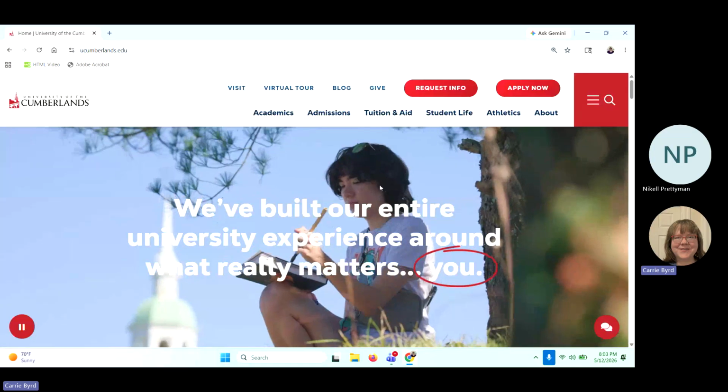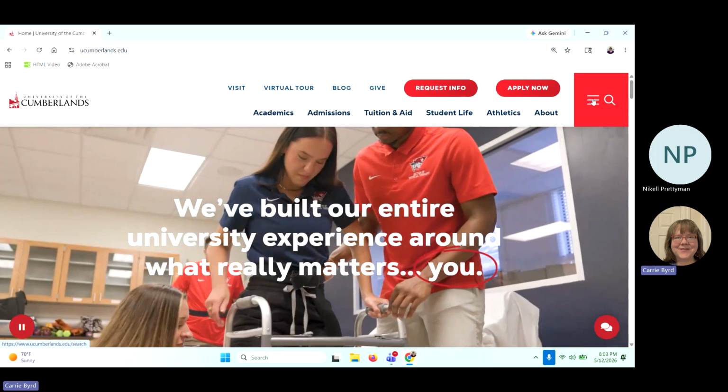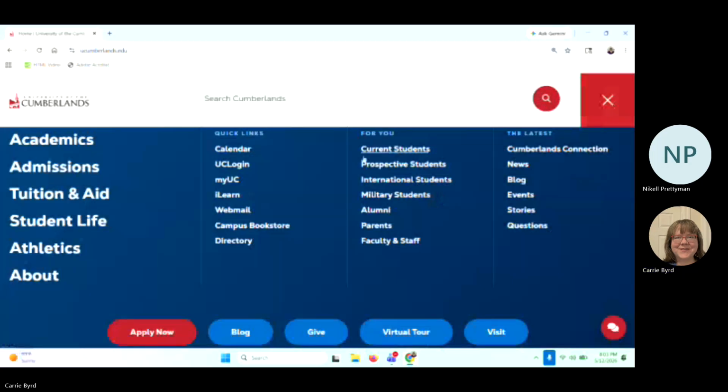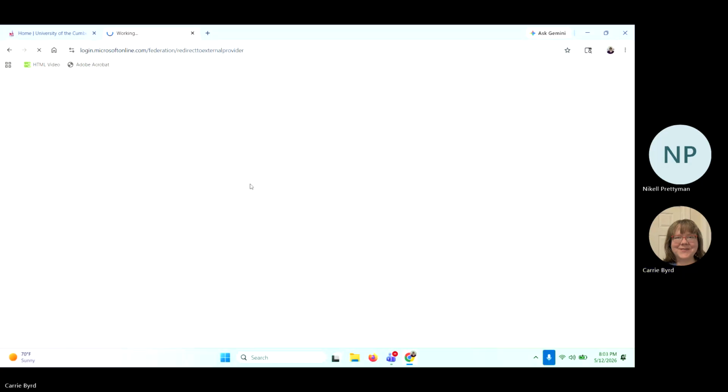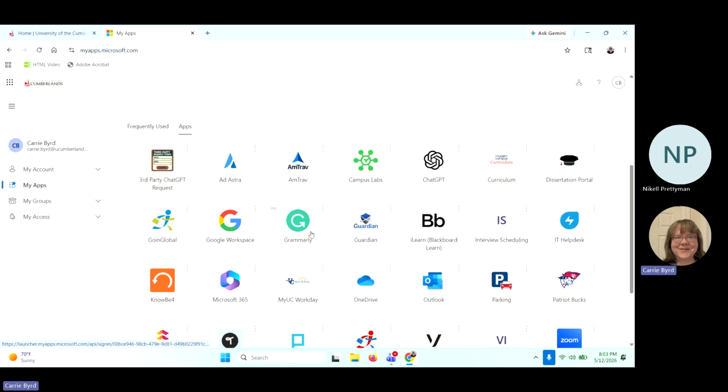College homepage, a couple things for you to be aware of. If we go over to the menu over here and you go to your UC login, you can find access to Grammarly here. It's a grammar and writing tool that is provided to you by the Learning Commons. You can use it in browser or you can download the app.